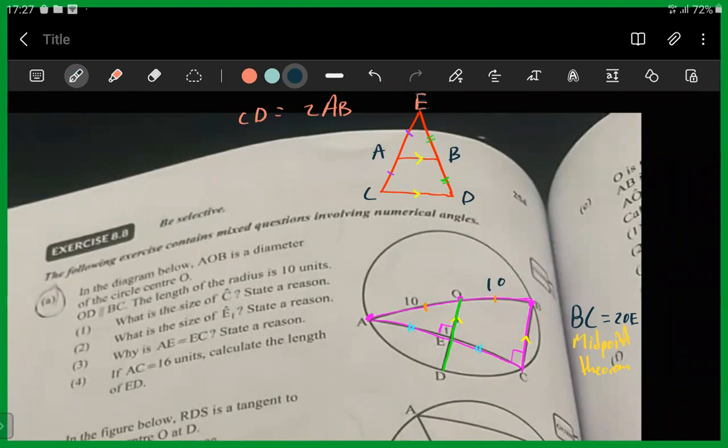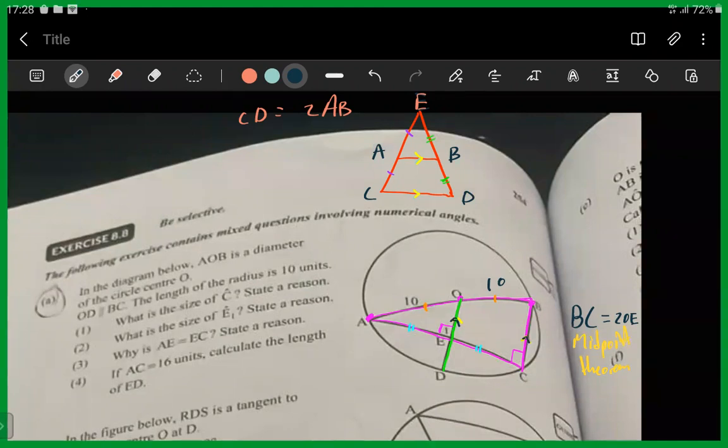So that's fine. They then said here these are parallel. They told us that, which is good information. And then they said here now we should calculate the size of angle C. State a reason. So we already stated a reason, right? Why C is equal to 90. But when you will be writing it out on the answer sheet, what would you write to say that C is a 90-degree angle? How would you write it?